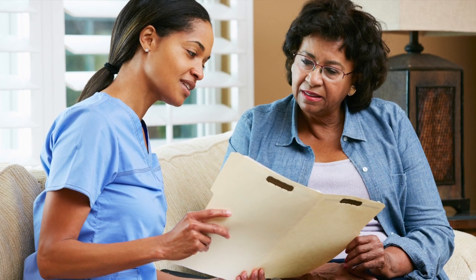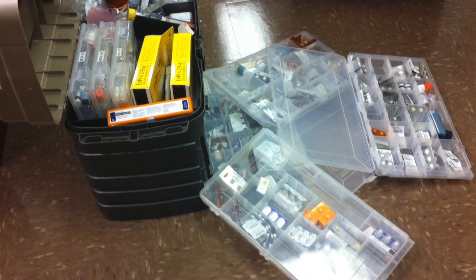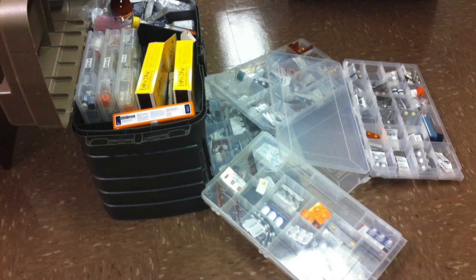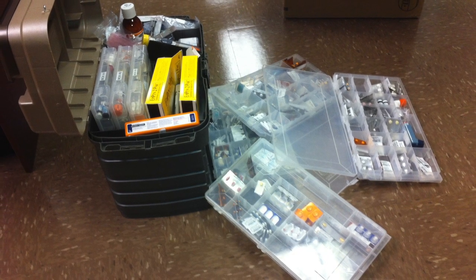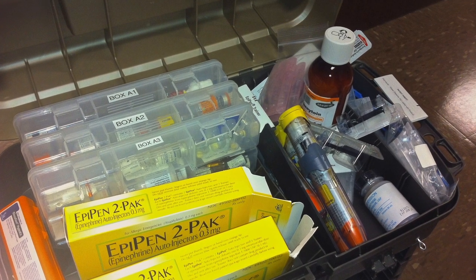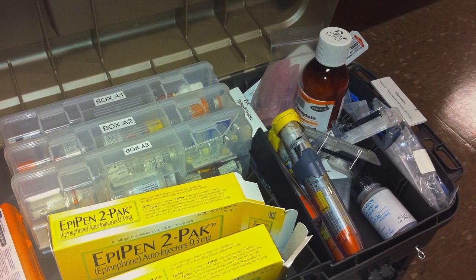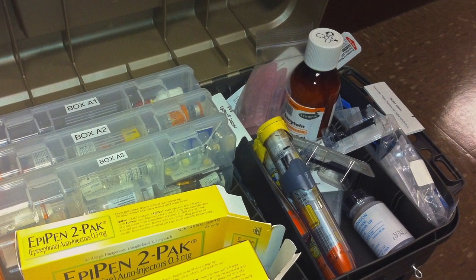There are numerous elements to operating a successful long-term care facility. First dose and STAT medications are one of the key elements that can pose a daily operational challenge. Currently, tackle boxes, paper processes, and STAT pharmacy deliveries are fraught with tracking hassles, missed billing opportunities, and expensive delivery charges. The challenge is how to securely and accurately account for these on-site stock medications without a large capital purchase and automated dispensing.